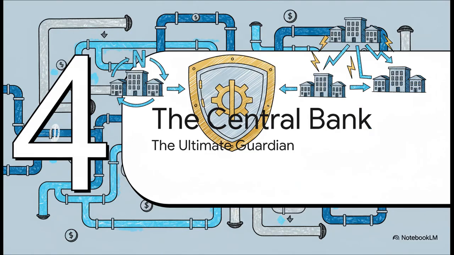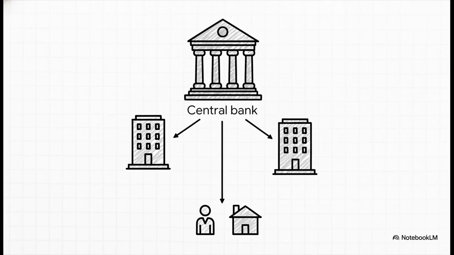Okay, so let's get to the final piece of the puzzle that holds this entire thing together. The linchpin of this whole architecture is, you guessed it, the central bank. The simplest way to think about it is this. Just like you have a checking account at a commercial bank, all those commercial banks have accounts at the central bank. And it's in those accounts that the final, official settlement of money between banks happens.